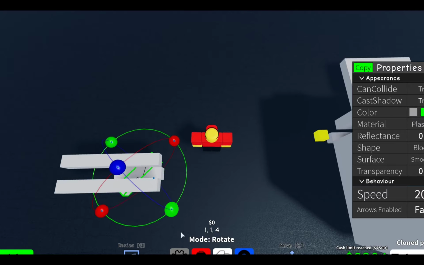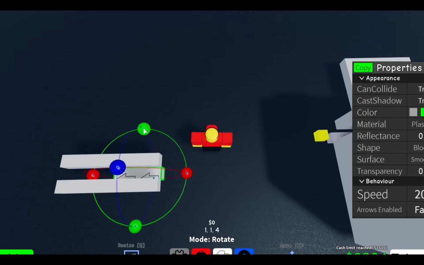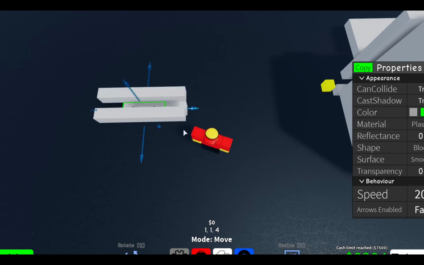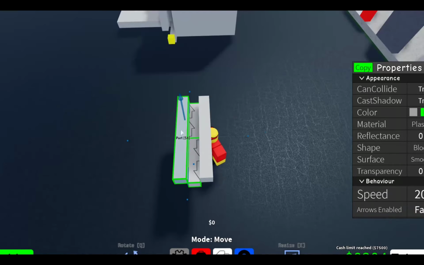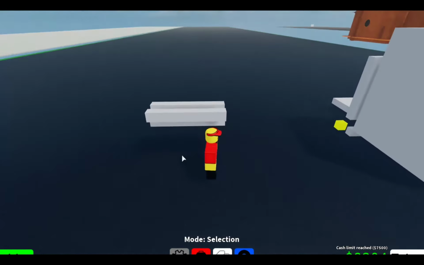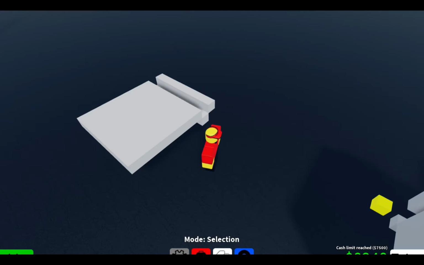Now you duplicate it and use the rotate tool, rotate it 180 degrees, and move it so they both completely cover this part. Now you want to move this out a little bit farther.